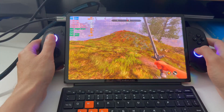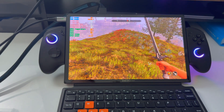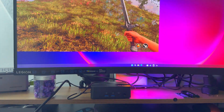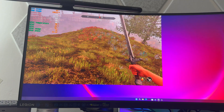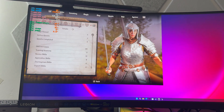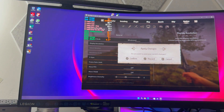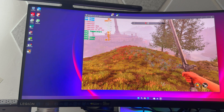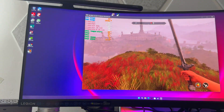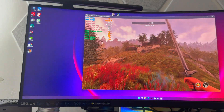Huge, absolutely massive jump in performance. Let's also test plugging into an external monitor. Now we're on my external screen. Going to external — you do lose some performance, but it's not massive. Outputting back into the screen with Oculink is not as much of an issue as you'd think. You lose a little bit but it's around the same. It runs really well, you can run it like a dock.